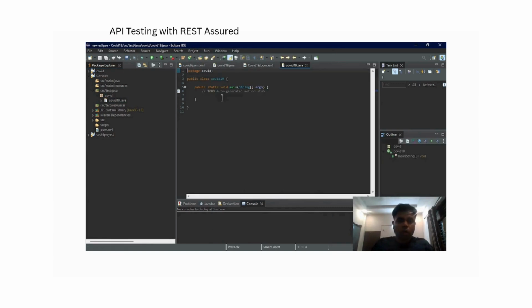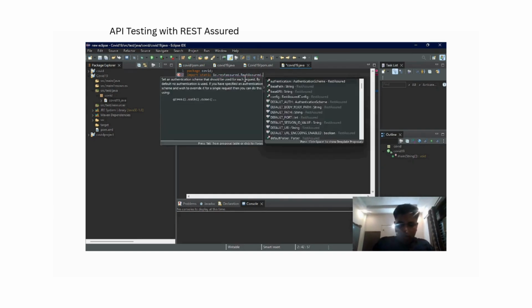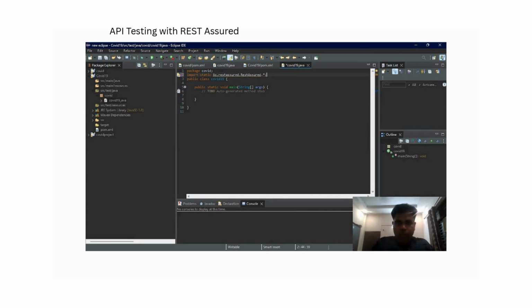The next step would be to import REST Assured. So import static io.restassured.RestAssured. Yeah, it is successfully imported.